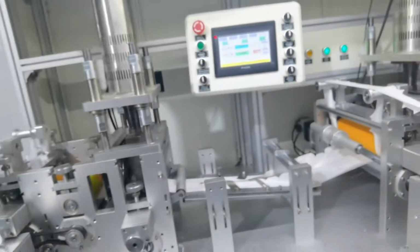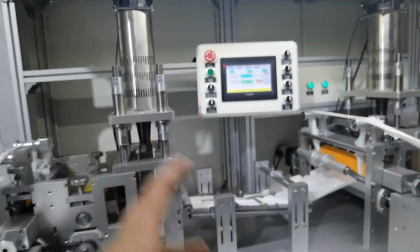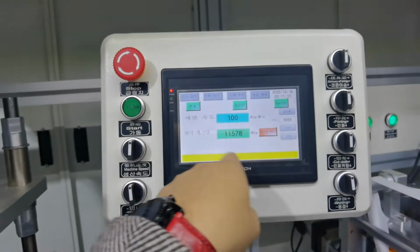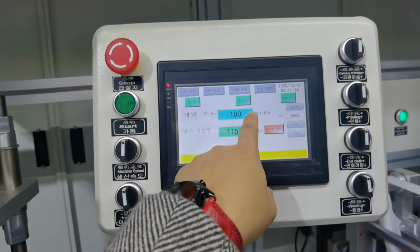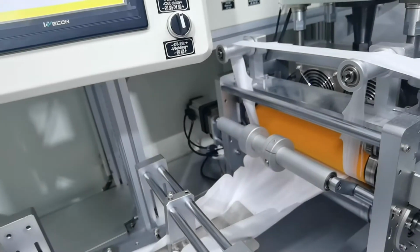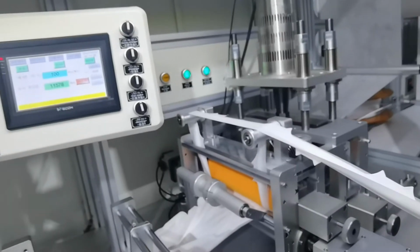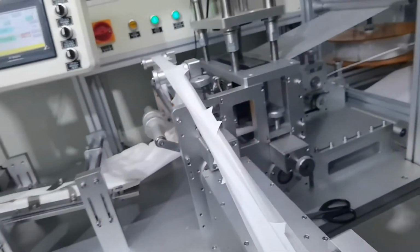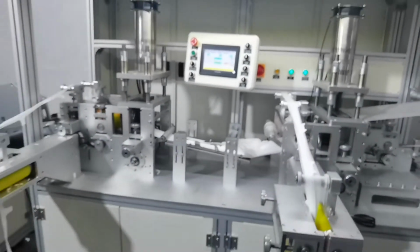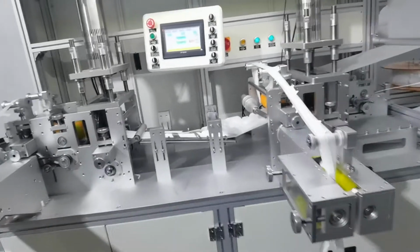And all of the adjusting is done by just adjusting the knob and touching the touch screen to change the data. No need for a very professional engineer to adjust the machine parts. This machine has foolproof adjustment operation. It is very easy to adjust if you have any problem, and easy and quick to adjust.